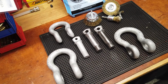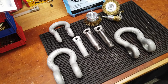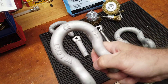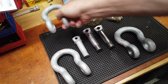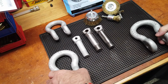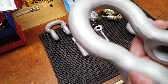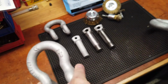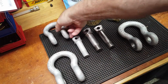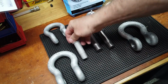Another good evening, folks. Reloading Bench back with you yet again on the next phase of what we're doing with the 7/8 inch and 3/4 inch thick D-rings. If you recall from last time we met, I did the cleaning, and we got the D-rings down to bare metal. And the challenge was, what do we do with these, I'm going to call them studs, for lack of a better term.